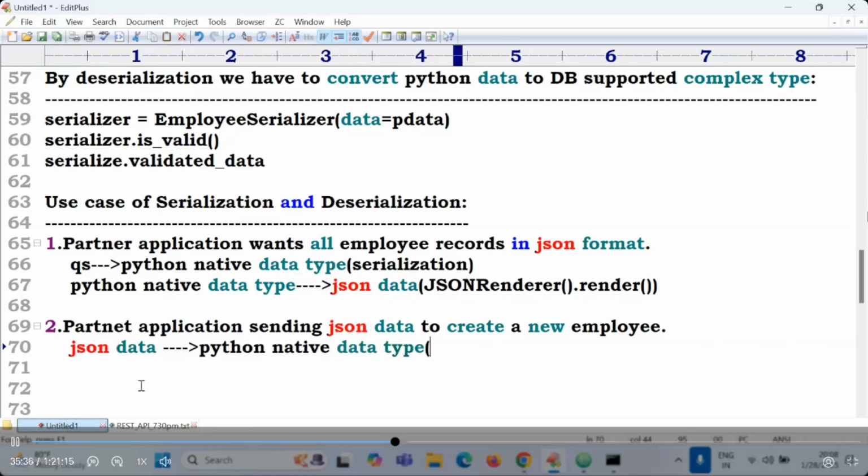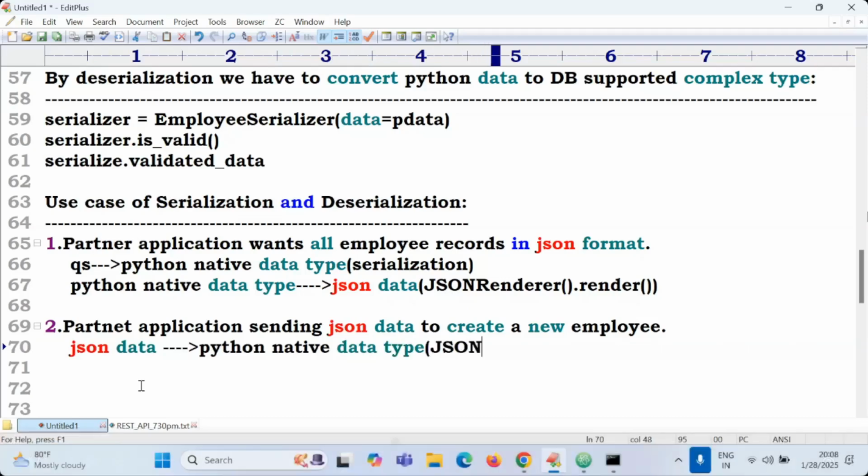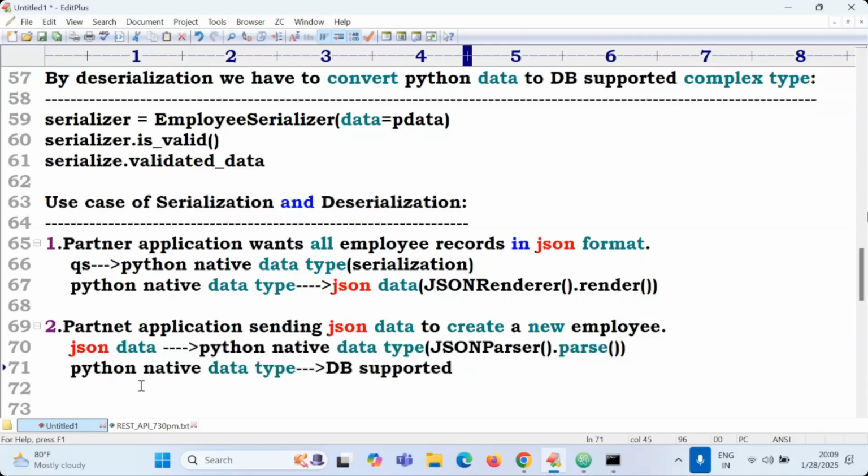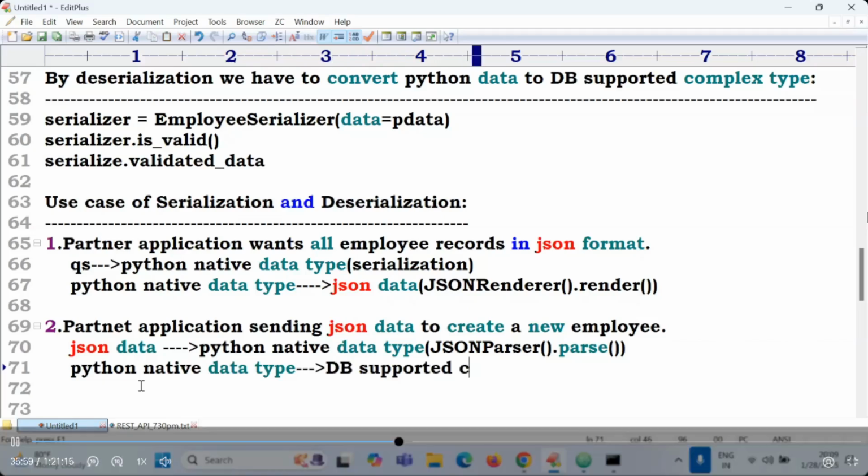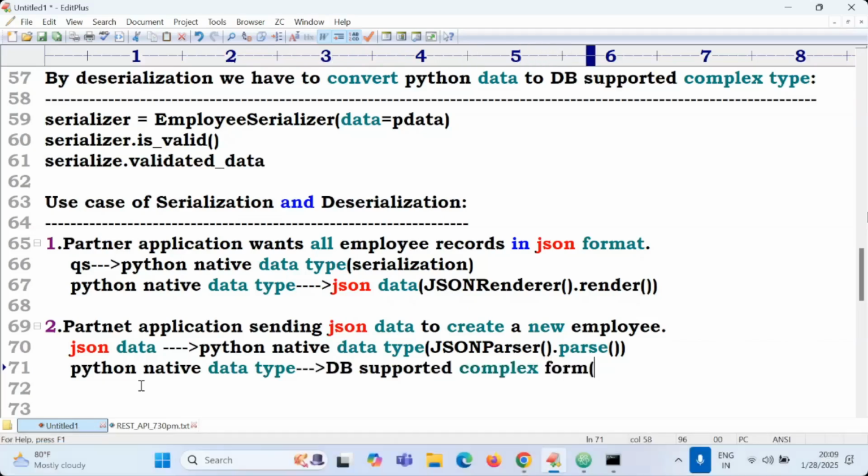That is not deserialization. How to do it? By using the JSON parser's parse method. That is not deserialization yet. Converting the Python native data type to a complex type, that means the database-supported complex form, is the deserialization process.